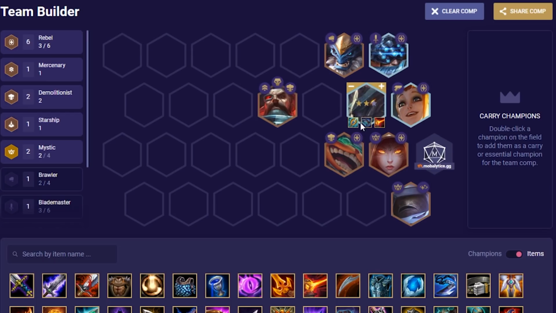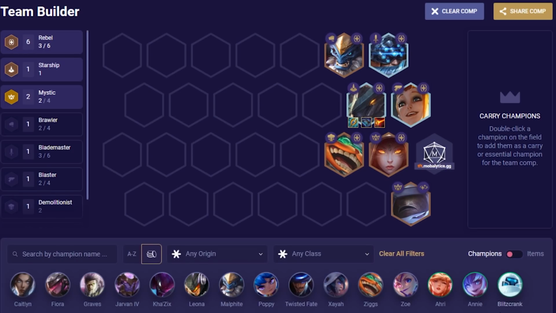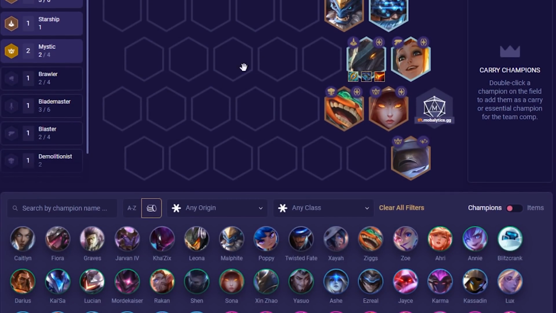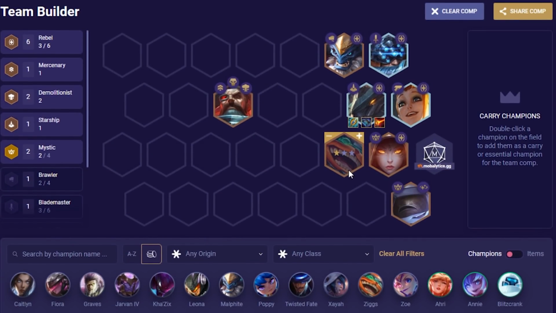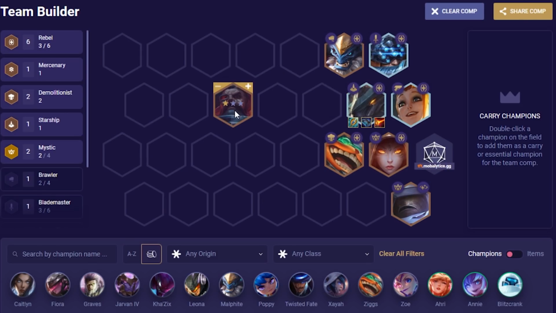You could obviously then make him really powerful. You don't even need the Gangplank in this scenario. Oh wait, you do. Where's he gone? Gangplank. I swear Ziggs is a Demolitionist, is he not? Oh, right, yeah, because we don't have the... this doesn't count it. So, obviously, you only need 2 Demolitionists. So, if you have the Demolitionist charge on your Aurelion Sol, you don't actually need the Gangplank. You can add whatever you like in that scenario.